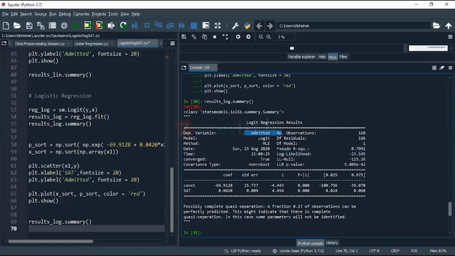And then we have this pseudo R square. Pseudo R square is not exactly R square. It's just a kind of analogy of what we have learned in linear regression. This also gives you a similar kind of understanding of how much of it is being explained. Obviously, if the R square is higher, it means the model has explained that much. It is basically carrying that much of the explanation of the variation.